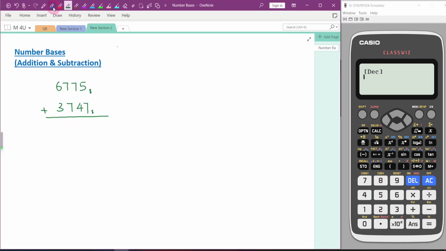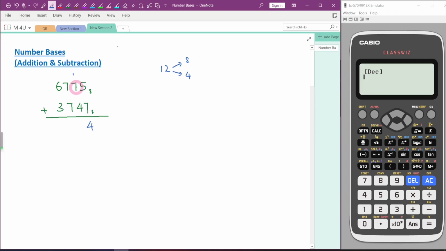Now let's look at octal numbers. So this is base 8. There are only 8 digits we can use: 0, 1, 2, 3, 4, 5, 6, 7, right? 5 plus 7 is equal to 12. But can we write 12? No. So 12 is equal to 8 plus 4. So we only write 4, and for the 8 here, we add 1 over here. This is base 8, so when you see 8 here, we add 1 in front of it.